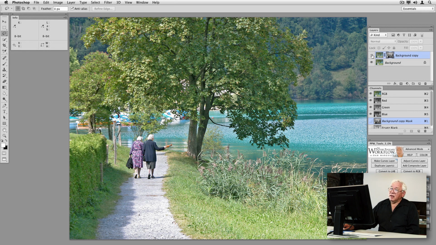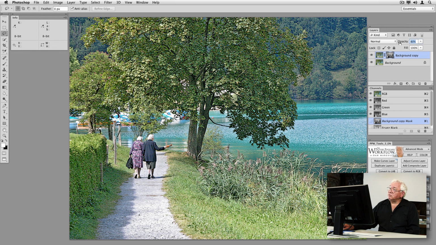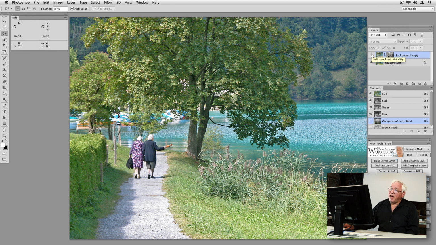And that's pretty good. If you think it's too much, of course, you can just reduce the opacity of the layer like that. I personally don't think it was too much. But even with the reduced opacity, it's very clear that this part of the image has gotten sharper. So that's one of the uses for the ersatz black, if you want it. If not, you can just keep doing things simply, as I showed in the first half of the video. And just remember, when you're done with it, just discard that channel, and then you can save it as whatever you want. So that's the HK action.